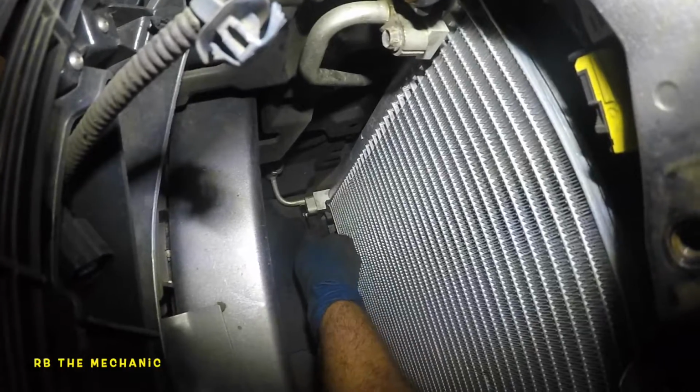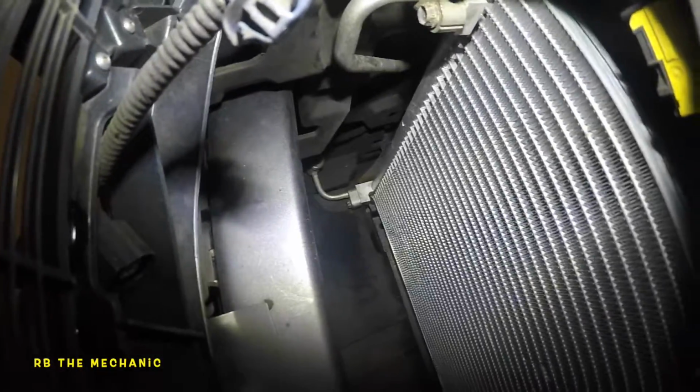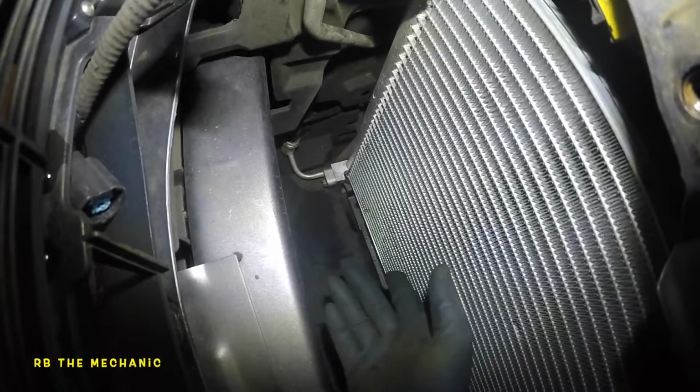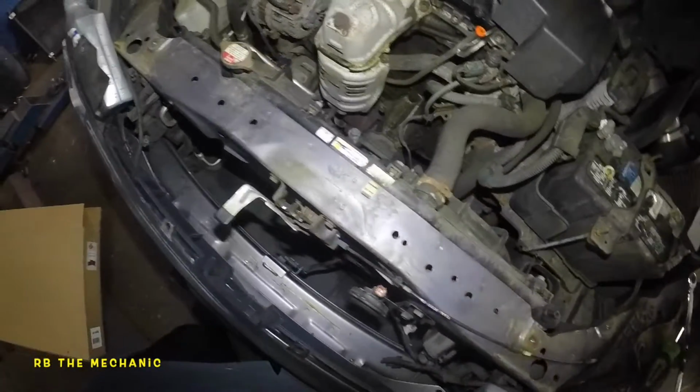Anybody talking anything about torquing these babies? Probably 6 foot-pounds. But anyways, you want to do it right, you want to do it nicely, follow my steps, don't bullshit yourself, don't bullshit anybody else, and just do it. It's done. We need to hook up our machine, put everything back together.